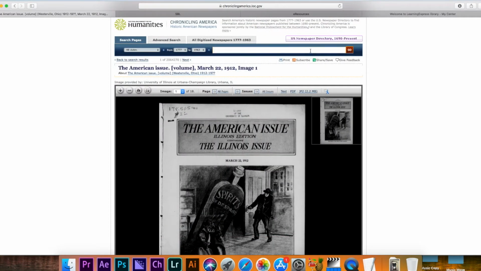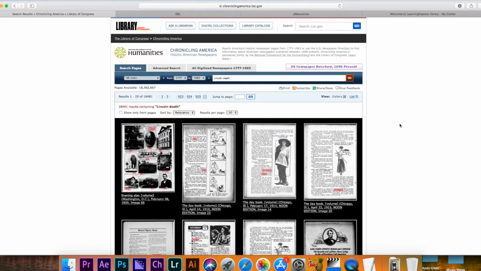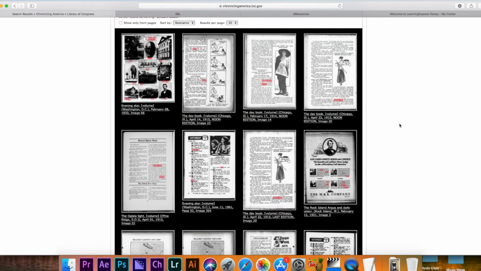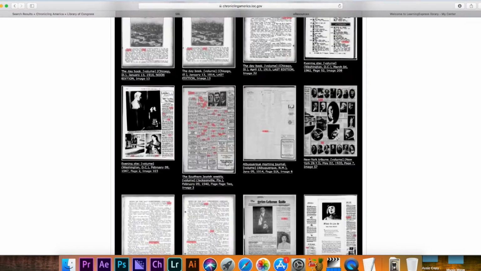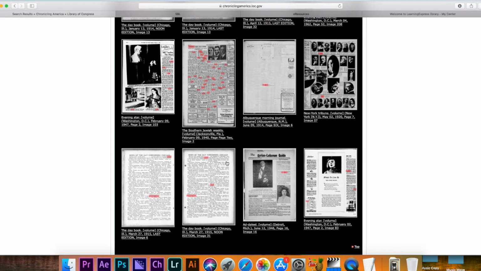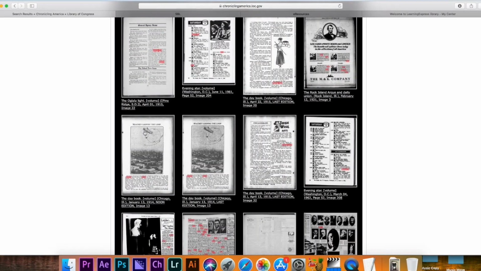We can also look for historical figures. Maybe we want to look for Abraham Lincoln. And we're looking for a newspaper that was published around his death. We can see we have many newspapers here after the fact, during the fact. We have lots of resources to go off of, but we're seeing results from 1947, and that's likely not what our patron was looking for.